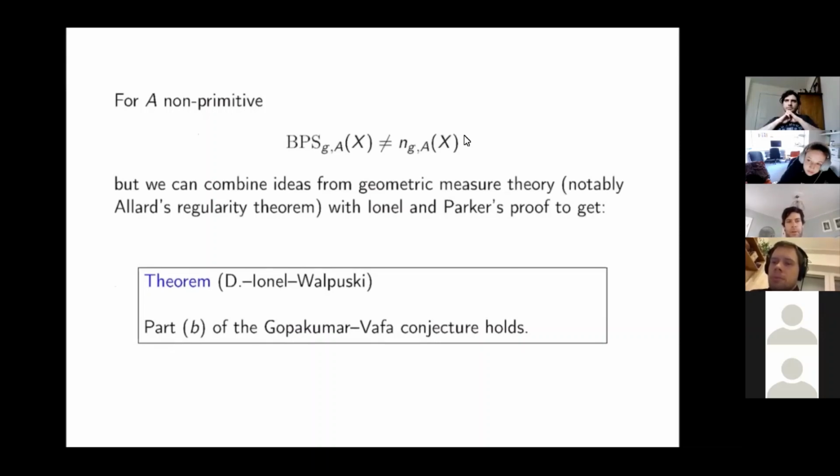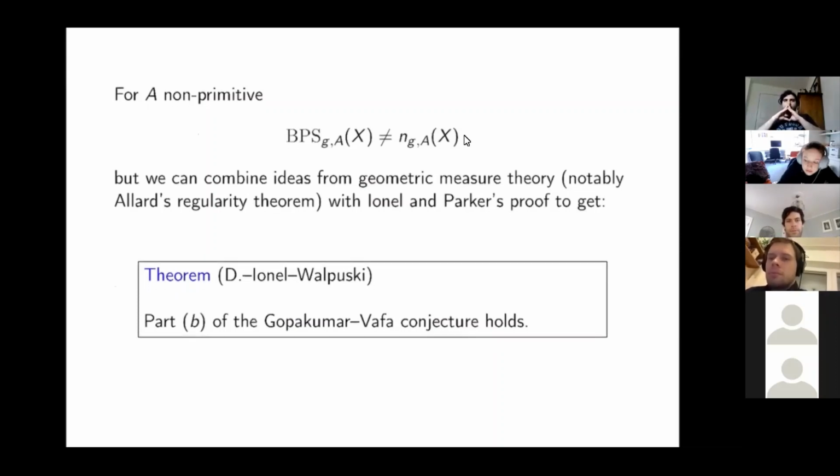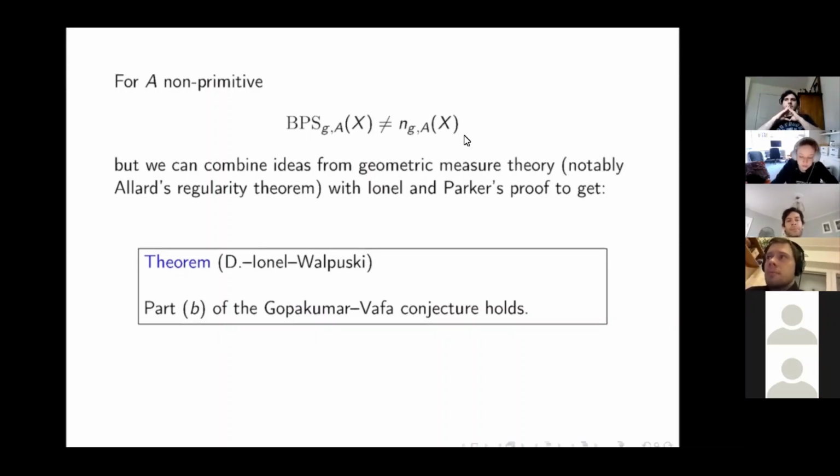But I don't want to talk more about this proof because maybe it's more related to the symplectic aspects of this theory. But instead, in the last few minutes, I want to mention some ideas on how to relate all of this to gauge theory. So what I'm going to talk about from now is not going to be mathematical results, but some ideas for the future.